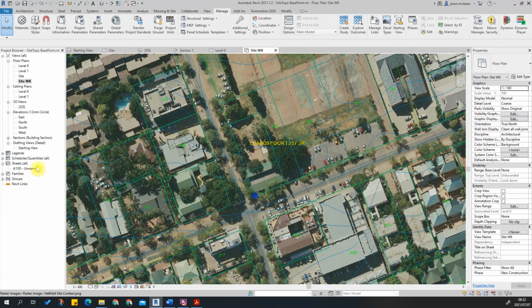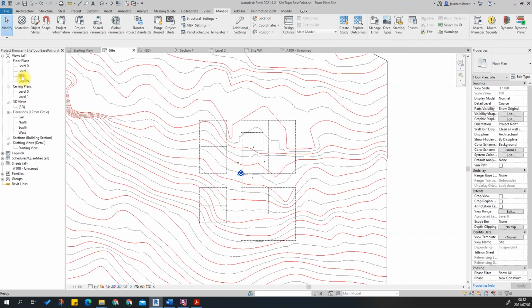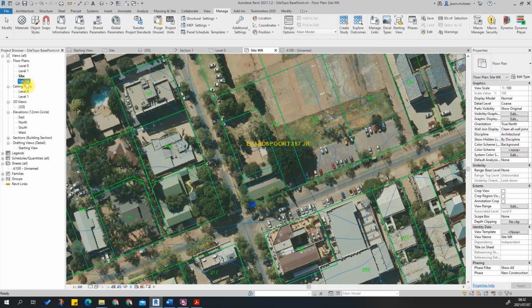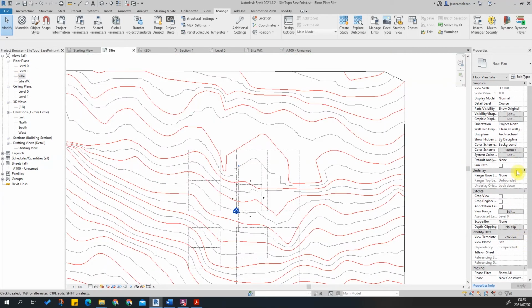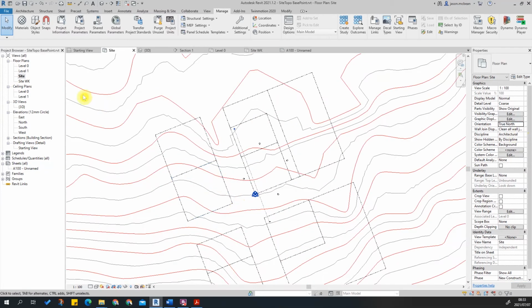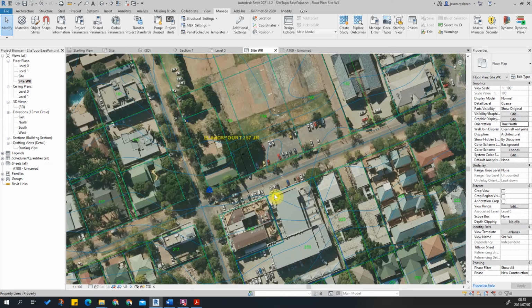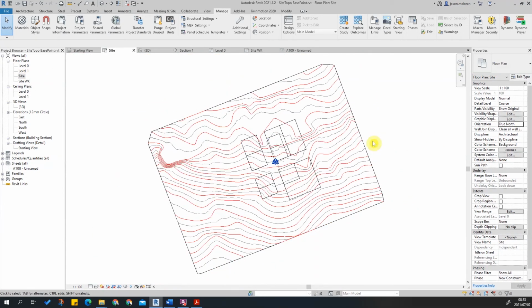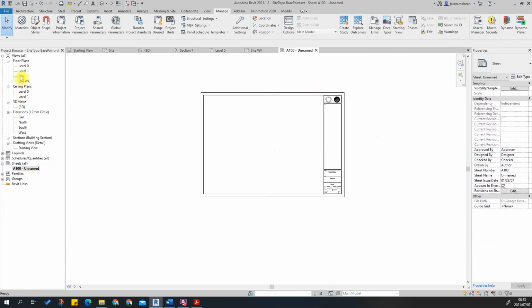The last thing we'll need to do is start preliminarily setting up our sheet. If we go to the site plan view, just remember, a lot of what you're doing in the site plan working view will also start being represented on the site plan view here. One thing to bear in mind is that annotation or drafting items do not come through to different views. They are view specific. So for the site plan working view, they will be specific to that view. So you'll need to transfer that data back to the site plan, maybe. But in the interim, what we're going to try and do now is start looking at a preliminary setup of our sheet.